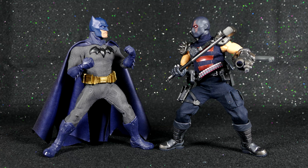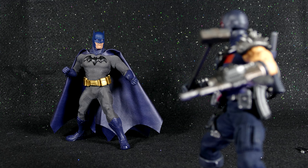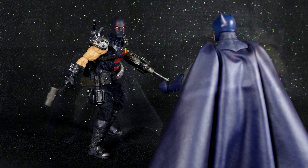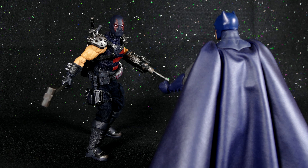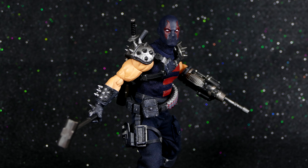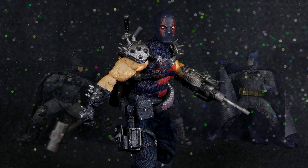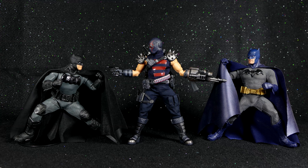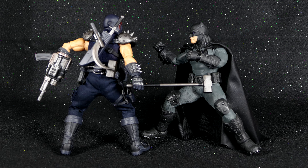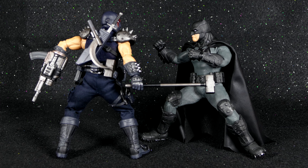I will say that it's a little bit of a strange choice on Mezco's part to choose to release the KG Beast before they release characters made in the likeness of the Riddler, Bane, or the Penguin — bigger, much more popular villains from Batman's rogues gallery. But I'm certainly very glad that they did choose to make the KG Beast, because he's such an interesting looking figure and I feel like they completely banged it out of the park. He looks fantastic and he's going to look stunning with the rest of my DC Comics Mezco One:12 Collective figures.